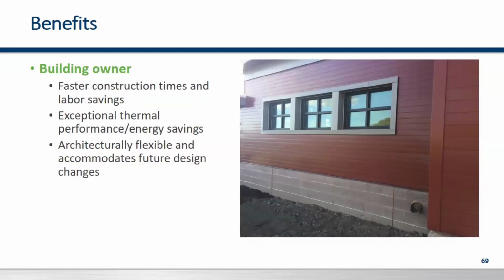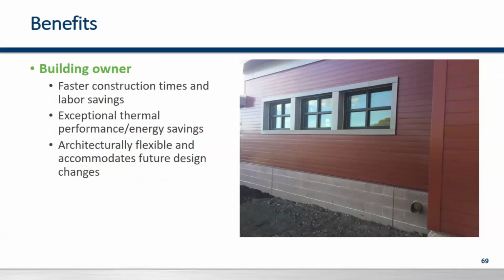For the building owner, much faster construction times, especially if it's a retail outlet or a distribution center. The building can be erected and dried in much faster. With the thermal performance of the insulated metal panels, exceptional energy performance and energy savings, a lot less wear and tear on the HVAC equipment, saving overall cost and resources. And once again, that architectural element that the building owner can get.